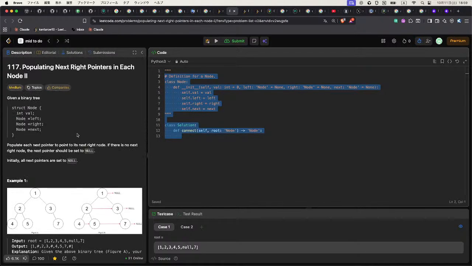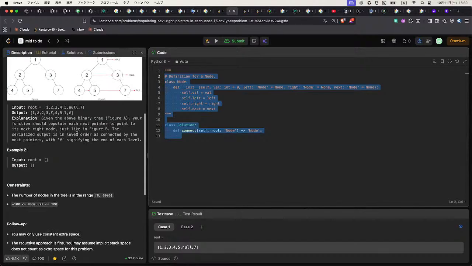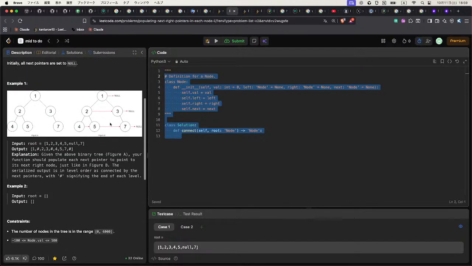Okay, so the difference is, the tree is not perfect. So when we get empty, we should go next. Yeah, but how about this case?